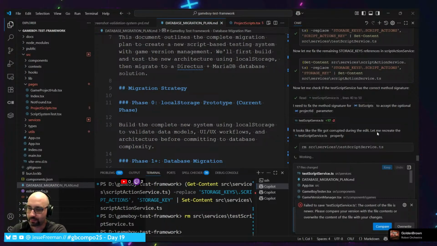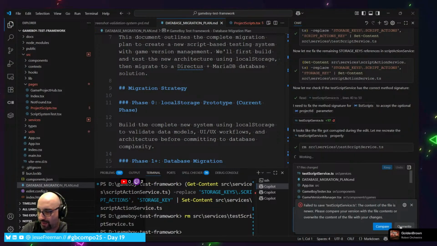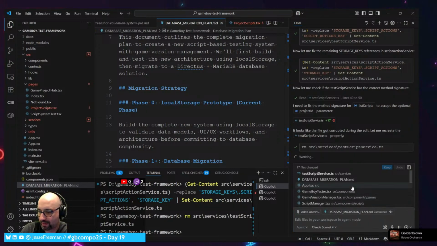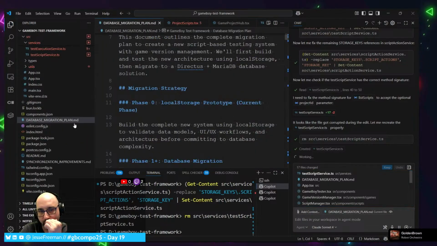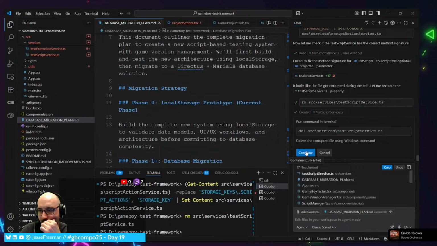I do wonder why it does this stuff here. I think it tries to delete it, and then once it tries to delete it, it tries to override it again. Because this wanted to delete the corrupted file. Delete.